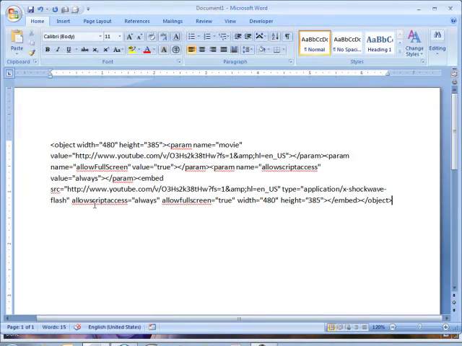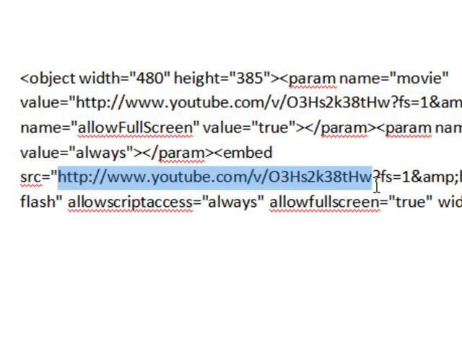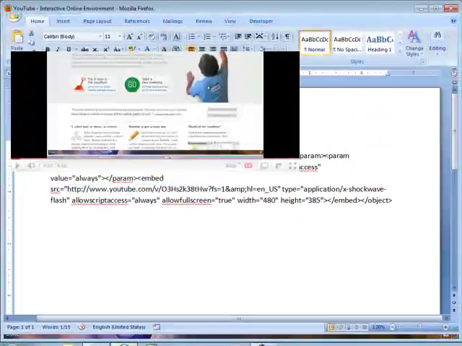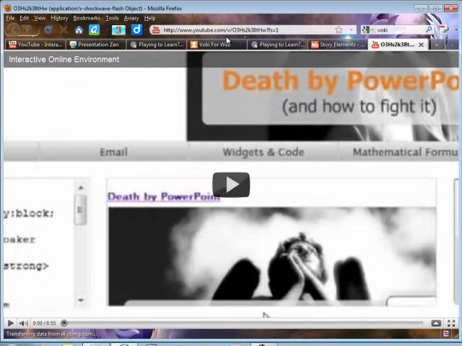Now for YouTube, it's quite easy. This is the code I want right here, all the way to the 1. Copy that and paste it into your own browser. And I'll just open a new tab real quick, paste it in, and there you go, full screen YouTube video, none of the other content.